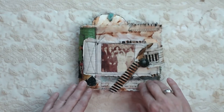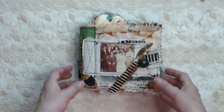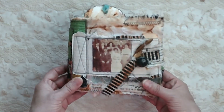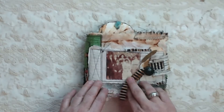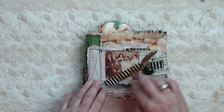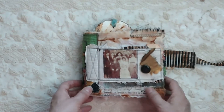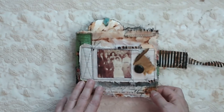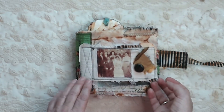The class was about rust dyeing, something I had already been doing, but there were some other really cool techniques I wanted to learn — rusting metal items and just really cool stuff. So here it is, and this is the strap. I put a little vintage leaf pin on it.